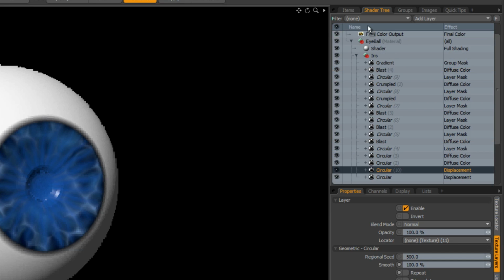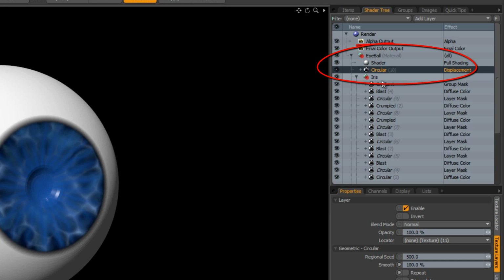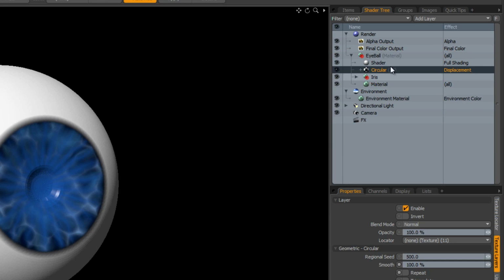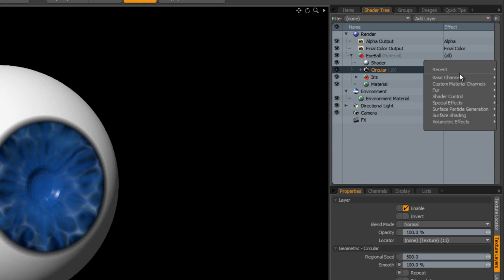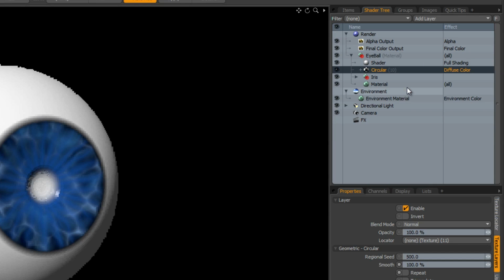Okay, and I'm just going to raise this up to above the iris. And instead of displacement, I'm going to change it to diffuse color, which is this white dot. So I'm going to need to, of course, change the color.